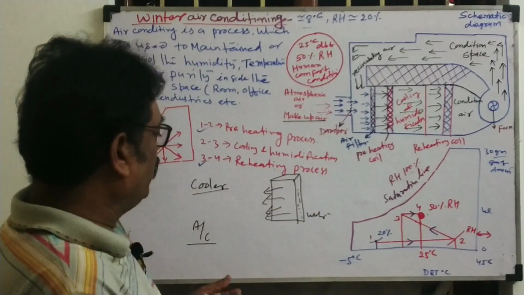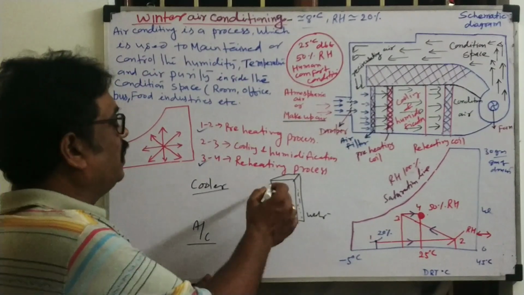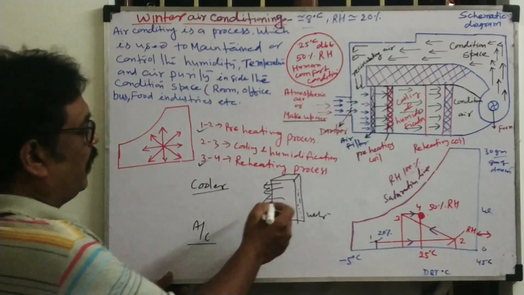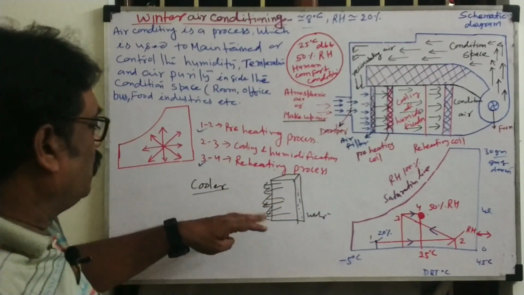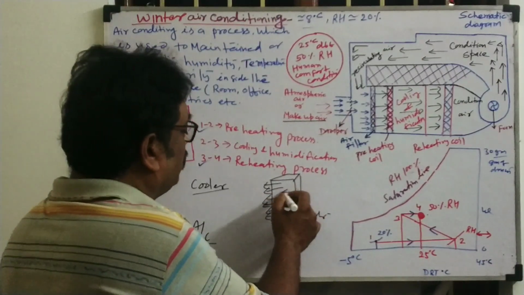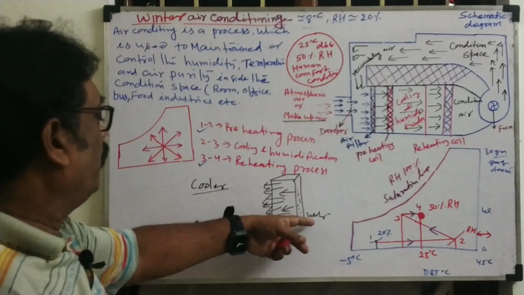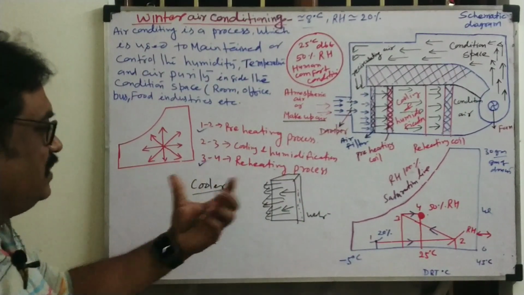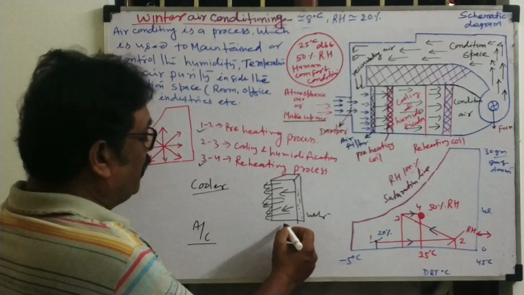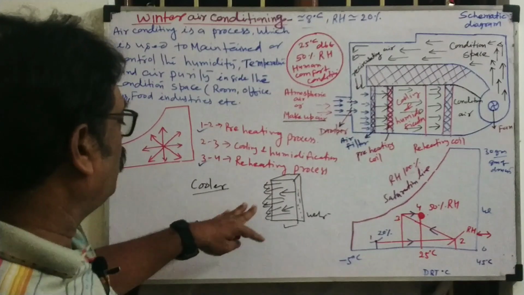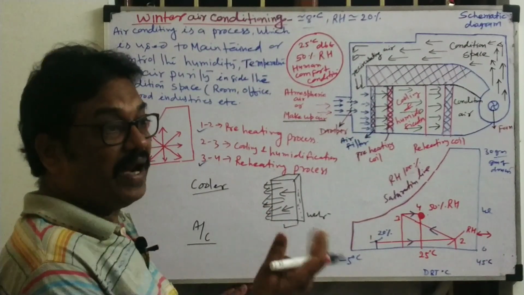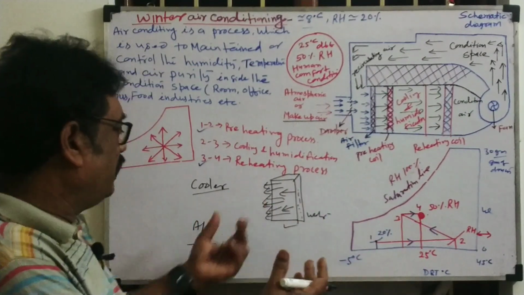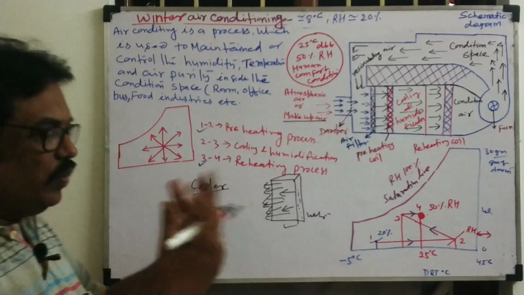Then what will happen here? If the room is closed, slowly the moisture will increase inside the room, because there is no ventilation. We are supplying air circulated through the water, so water particles will be there in that air, and that air will feel chill. This application is only for dry conditions. The cooler is more effective in dry conditions. The saturated air comes into the room, so you will feel the comfort.